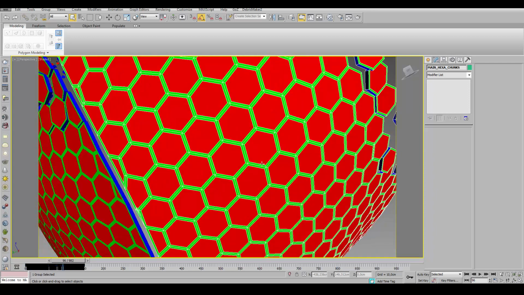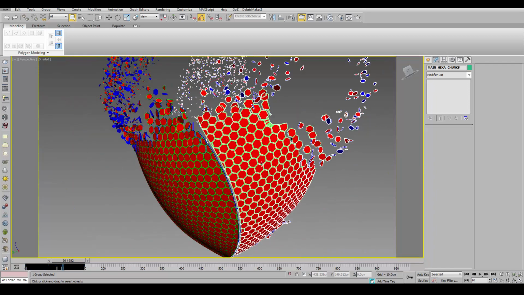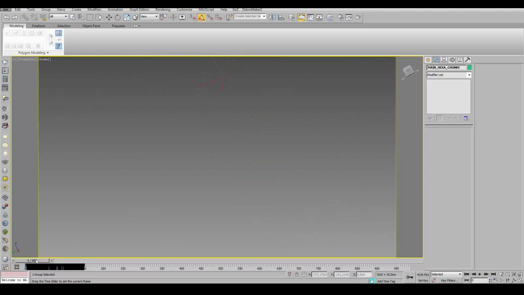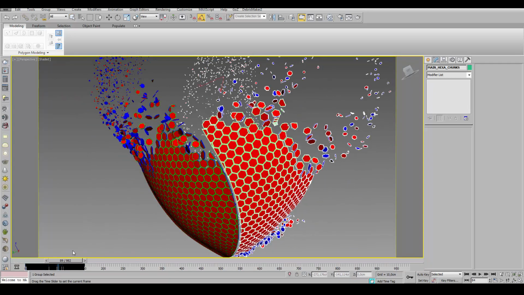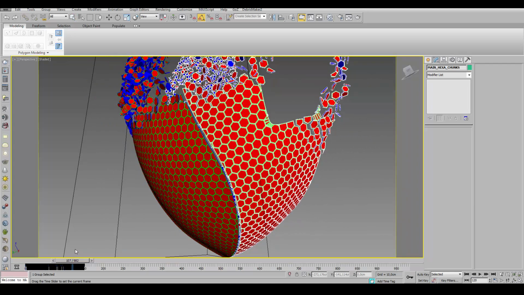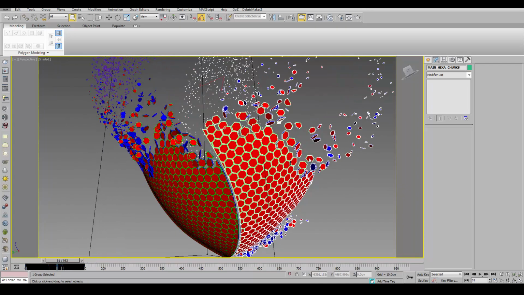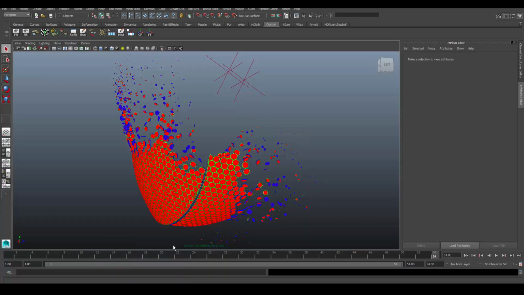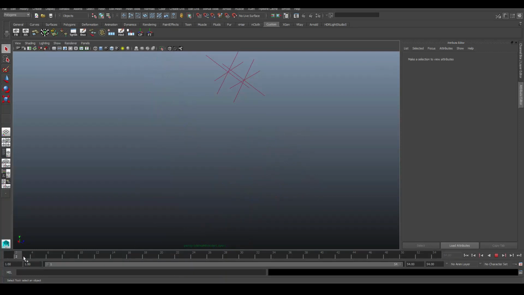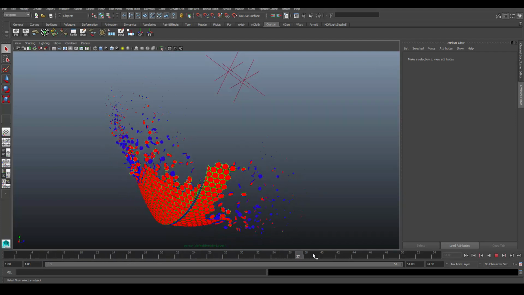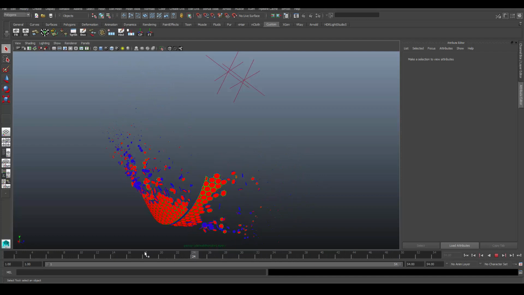Every scene on this project was done in the same way. I started with just a simple hexagon pattern, and then I did the building using the Break-and-For plugin, and then I exported easily inside Maya. I sent to Maya, and the scene was exactly the same in Maya. So this one was directly imported from 3ds Max. As you can see, nothing different. Same shader, same thing. So you can reapply the shaders if you want by selection.